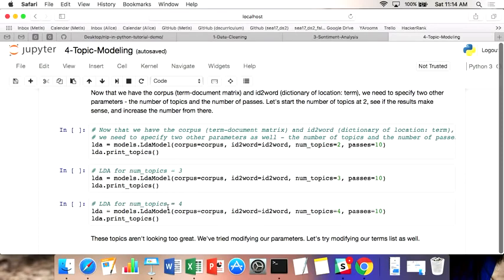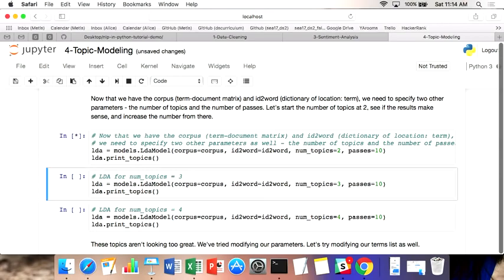So for LDA here, you can see it requires 4 things as input. The first is our corpus, which in this case is actually our term document matrix, but they call it a corpus. Then id2word, which is our dictionary of, for this term, where's its location in that term document matrix. Our number of topics, which will start at 2, and then our number of passes, which will start at 10. The reason I'm starting at 10 is that it's actually not that many passes to make all those updates, but just for this tutorial, I want to make sure we have some time to run through all this.